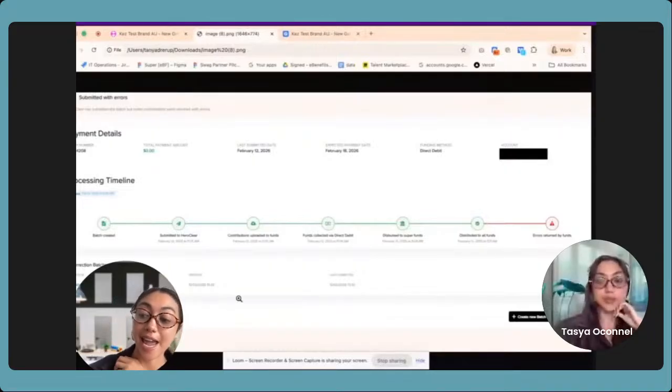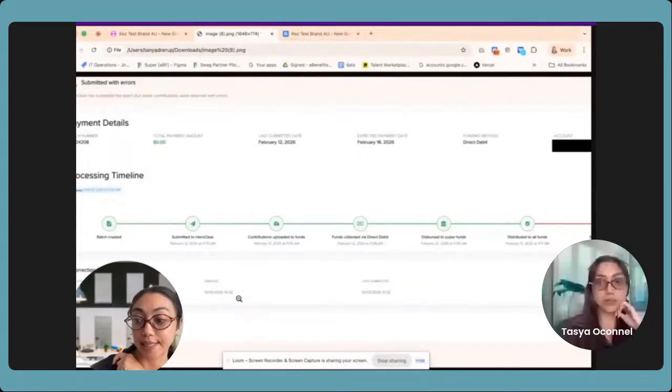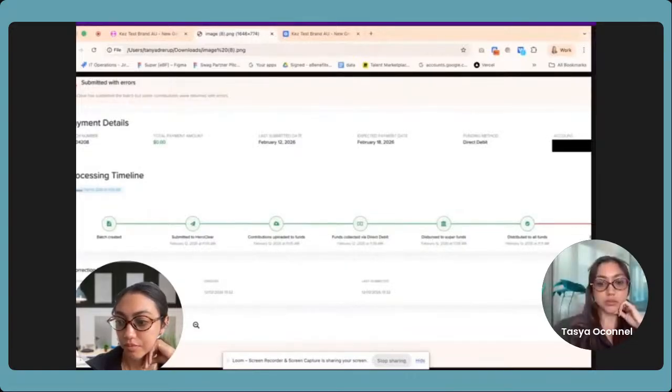In that situation, the screen would instead display errors returned by funds, which we can see here. You'll receive detailed information explaining why the details didn't match the member's account. For example, the supplied member details didn't match the member account.